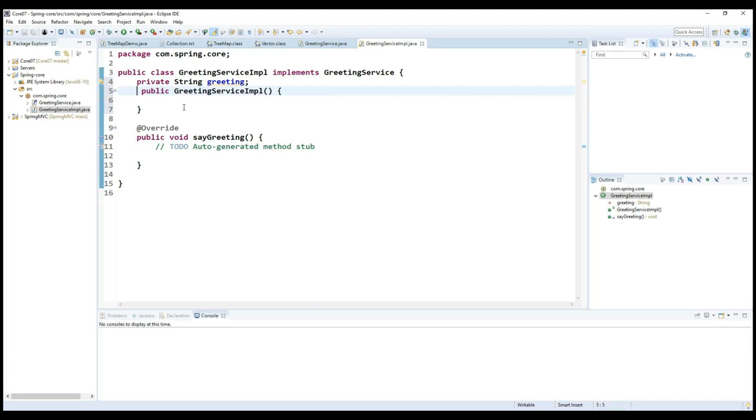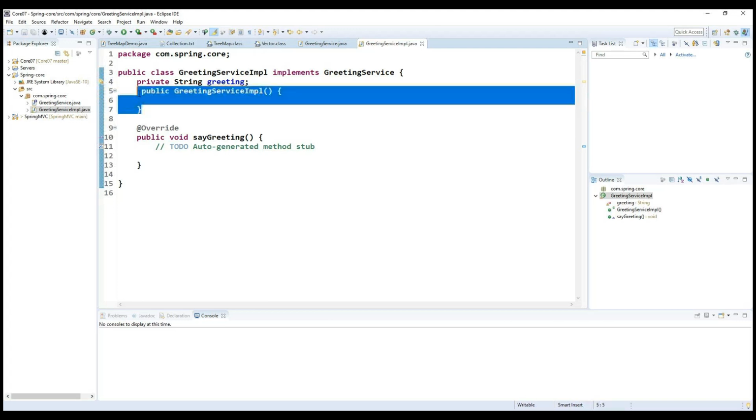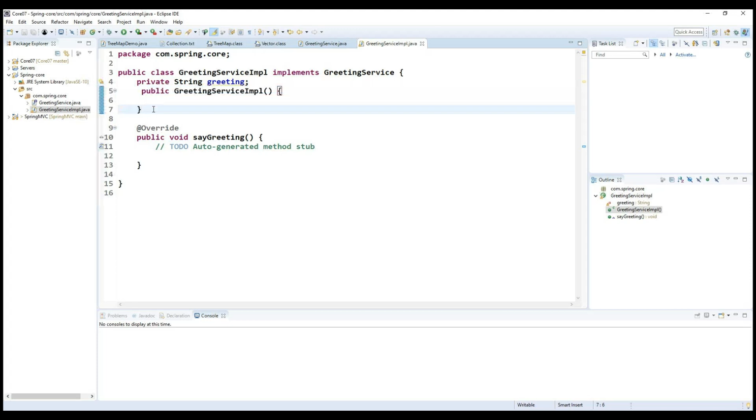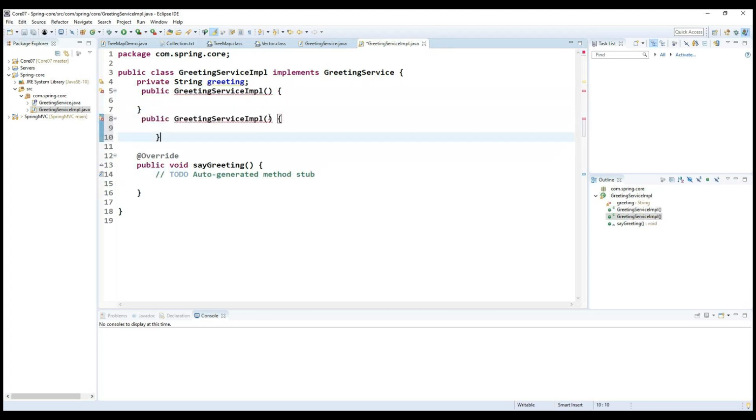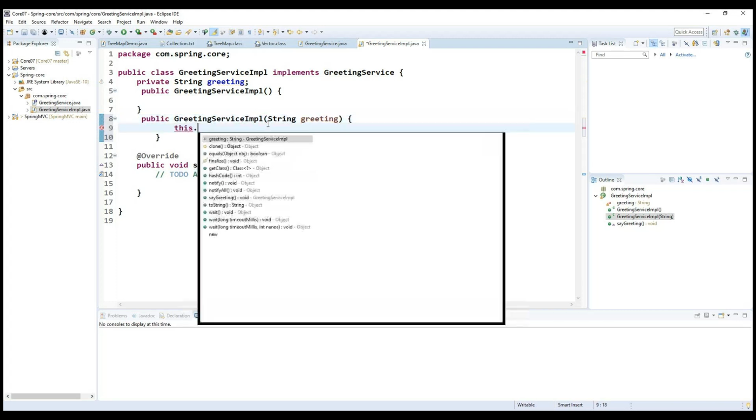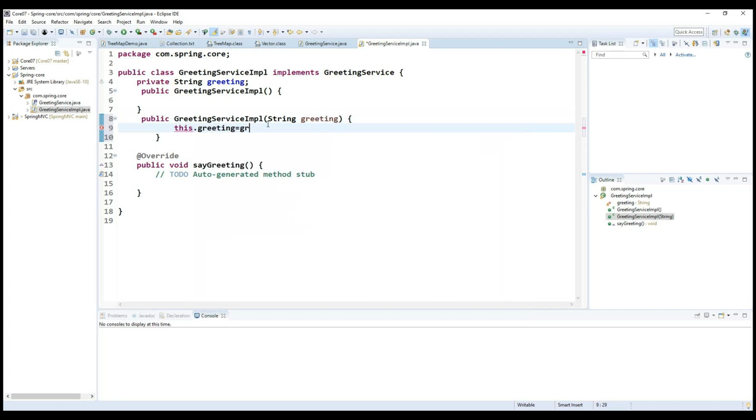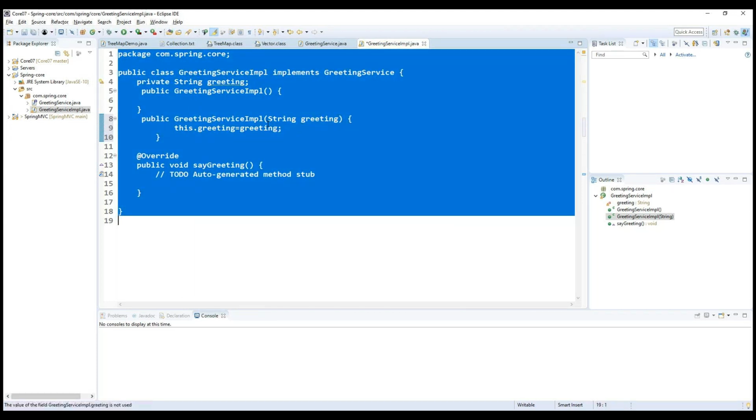This is the default constructor I'm defining, and one more constructor I'm going to write, which is expecting one parameter, greeting. this.greeting equals greeting.